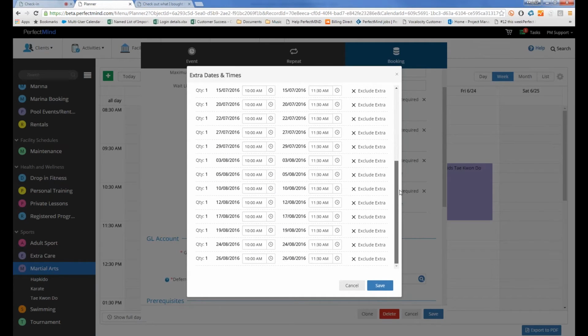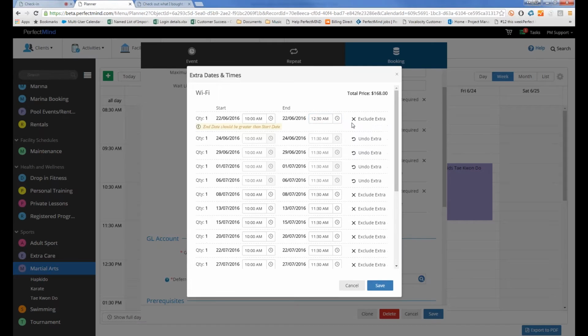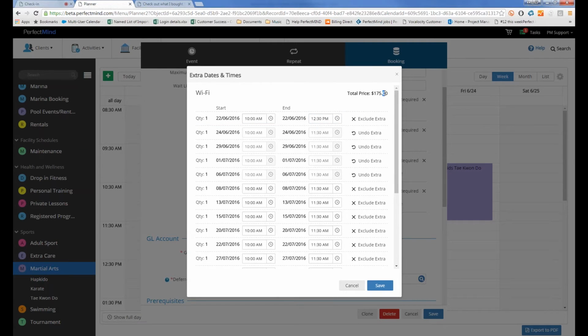But we didn't want to stop there. We wanted to take it to the next level, and that is for you to be able to even customize the booking. So in some cases, you might have courses, let's say you might have an arts class that requires art equipment only for certain days, or maybe you have a rental of a facility that AV equipment or Wi-Fi is only required for a certain duration of that entire booking and not the entire booking. So what we have now, for all the equipment you add to the system and to that rental or that event, you have this customize option.